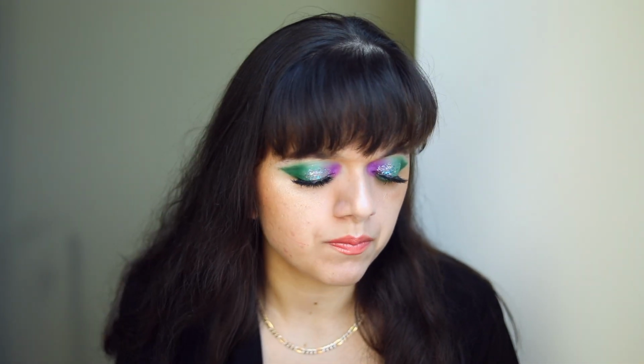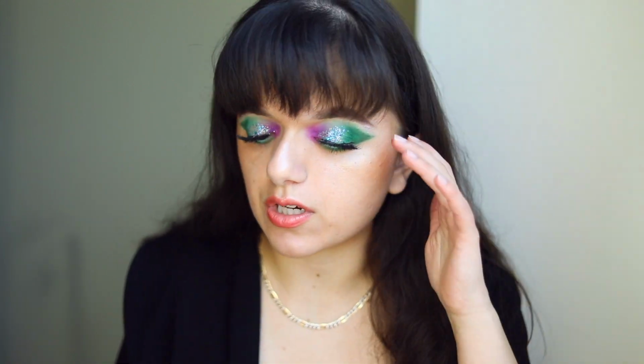The only thing is that it just doesn't do anything that spectacular for my skin. And I know that that's a bit of a weird thing to say. It doesn't do anything spectacular for my skin. But seriously, I think that in 2019, foundations should make your skin look better than it actually looks, you know what I mean? So what this foundation does for me is that it evens things out. It gives me a medium coverage. I do like to sheer it out, so it gives me a very light coverage though.